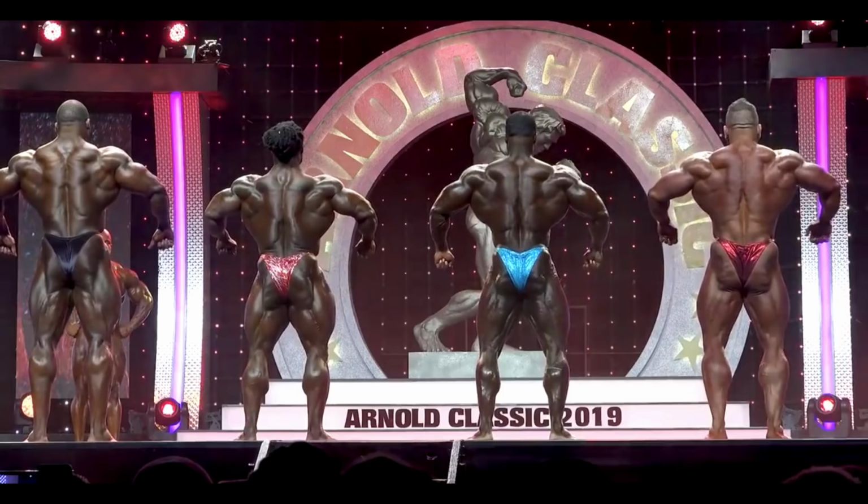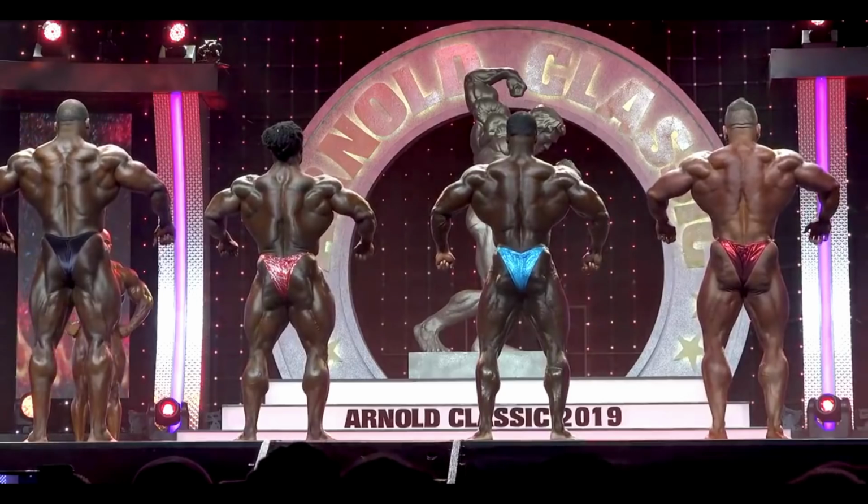That is one of the major hallmarks of great conditioning in the modern era. But at the same time, this is not a shredded glute contest. This is a bodybuilding contest. So we need to look at the entire picture. We need to look at all the criteria. So that means things like symmetry, proportion, balance, structure, shape, aesthetics, etc. So I feel like when we start doing that, William often tends to come up a little short in some of those areas, unfortunately. So I do think that the judges made the right call to award Brandon Currie with the title this time. And let's just keep it moving here.